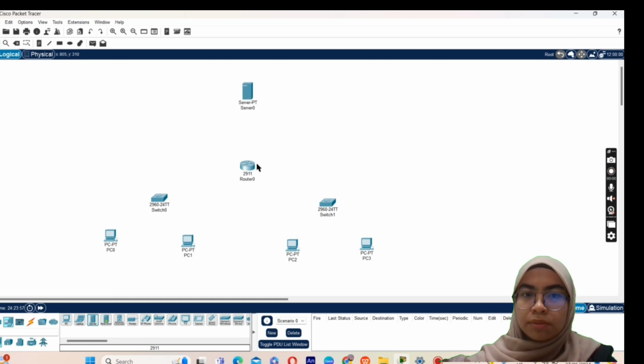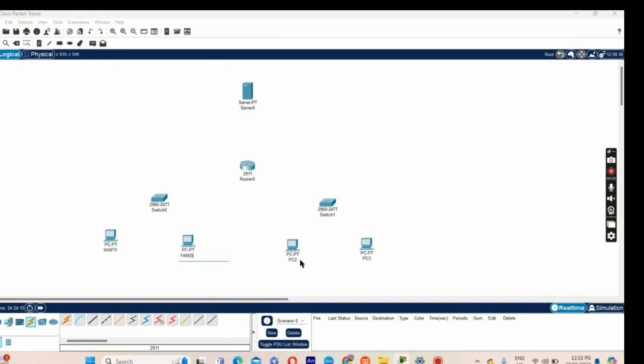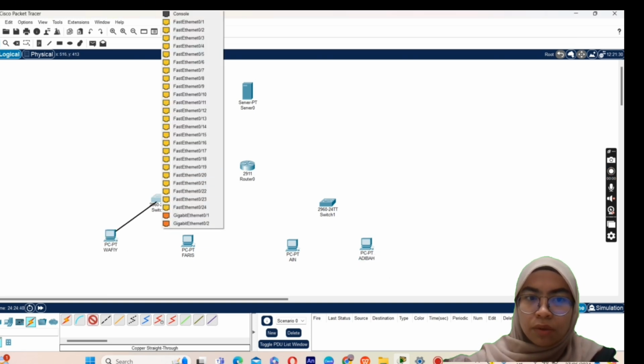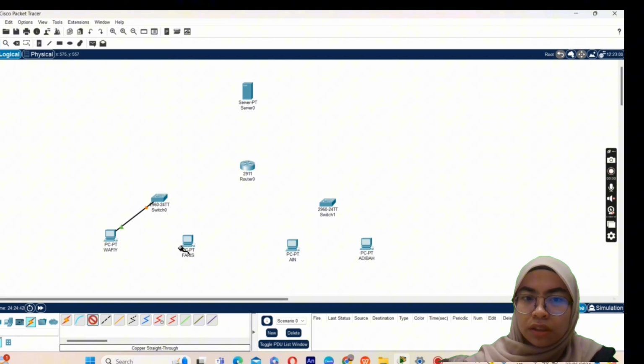After we set up these devices, we can connect them with the copper wire, but let me rename first. Then we can connect with the copper wire. I use copper wire here, connecting the PC using the Fast Ethernet port to the switches.